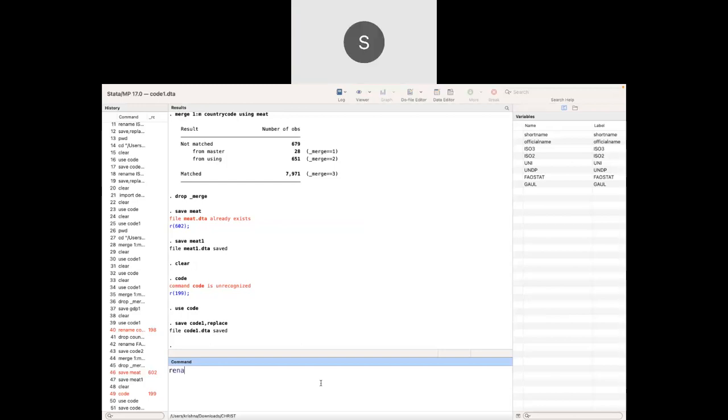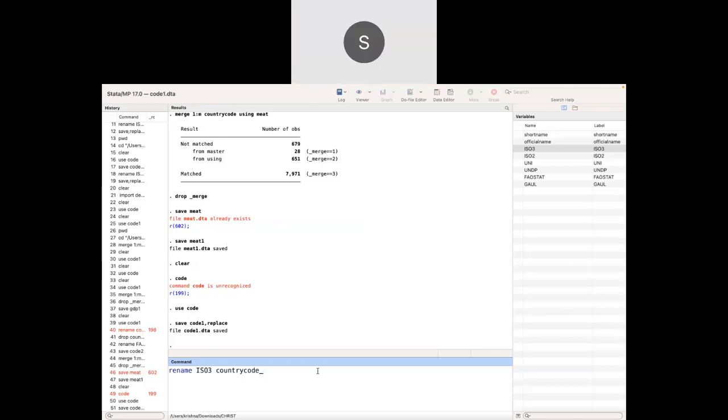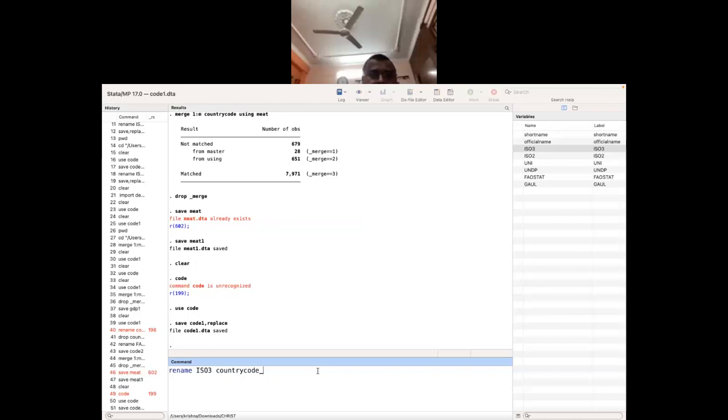Then you rename this ISO 3 with the country code. Now it's showing that variable ISO not found. You can see here, it is there, ISO 3. So make one country code World Bank, WB. Country code under this, WB.